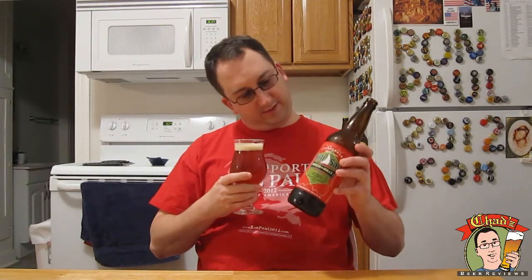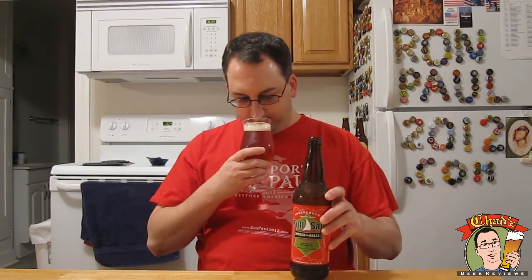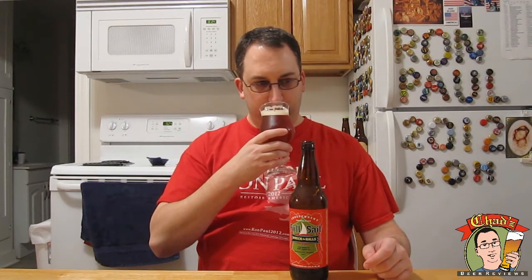You definitely get the kind of West Coast hops — it said it's made with Centennial. So yeah, you're getting citrus, more of a lighter citrus, like the pith or the rind. Kind of floral too, not like the intense juicy citrus. I get a little bit of spice in the nose. It basically smells like a West Coast IPA, but not as intense as your Stones or Green Flash or Racer 5 or something like that. So if it tastes as good as that, I'll be pretty happy. Cheers.